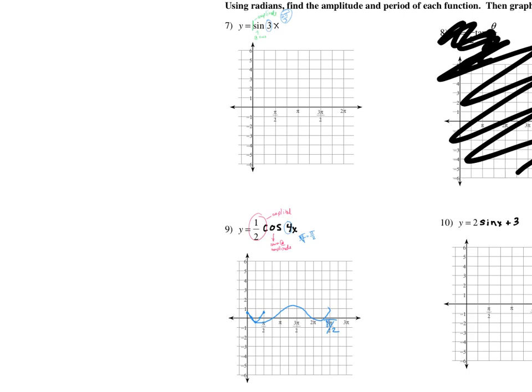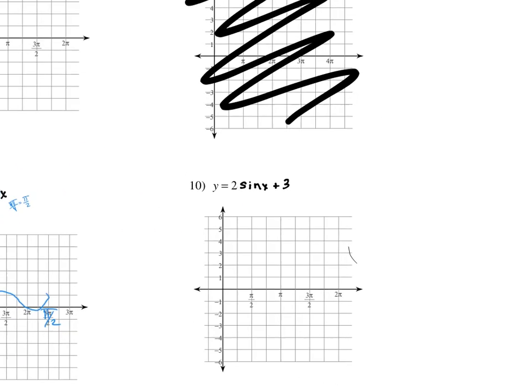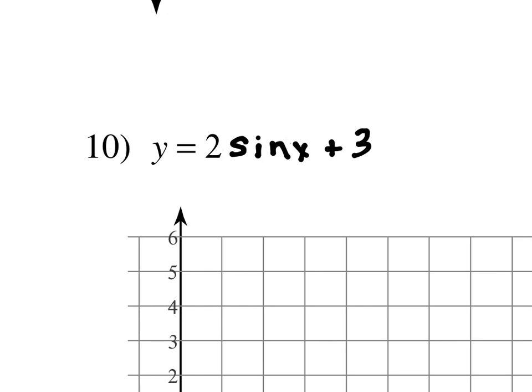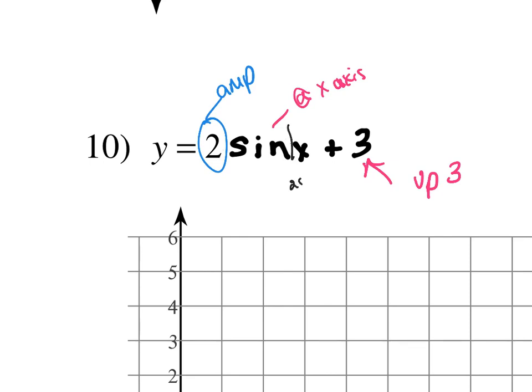Okay, let's move over here. All right, I look and I see, okay, I have a sine curve. The first thing I notice is that this is going to shift up 3 units. So it's a sine curve that starts at the x-axis. When I go to graph the original, I'll graph this one for you guys. My amplitude is 2. The highest it goes is positive 2. The lowest it goes is -2. My time period is going to be 2 pi over 1, which is 2 pi.